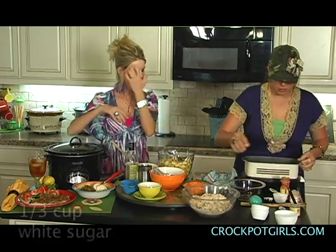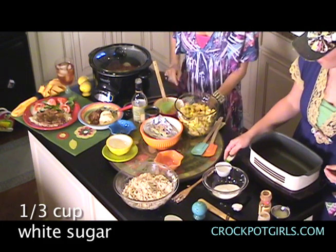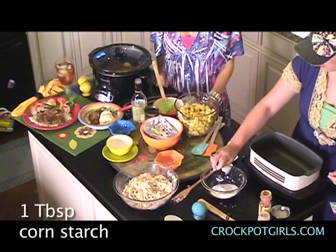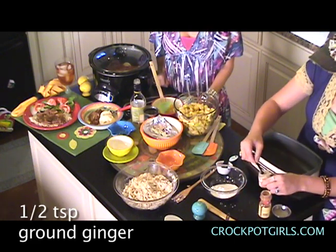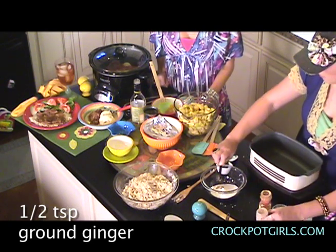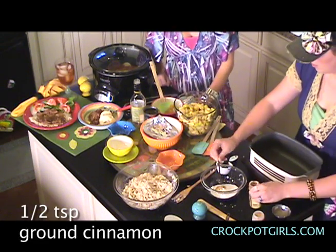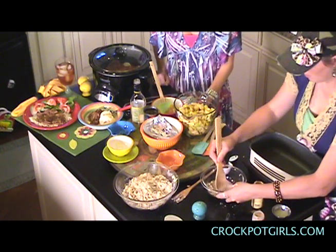Now, in your other mixing bowl, you're going to do 1/3 cup of sugar. You're going to do 1 tablespoon of cornstarch. Then you're going to do 1/2 teaspoon of ground ginger, and half a teaspoon of ground cinnamon. And you're going to get that all mixed together.